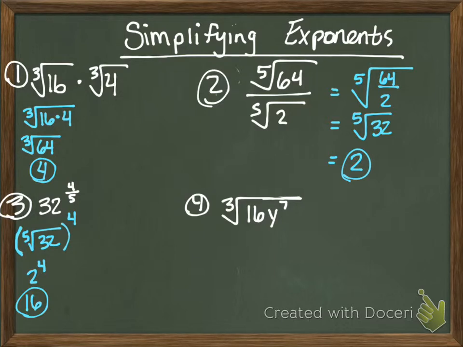All right. Number 4 is simplifying radicals. So here we're going to have to simplify these individually. So the cubed root of 16y to the 7th we can think about as the cubed root of 16 times the cubed root of y to the 7th. You won't always need to simplify like this, but this is what we're going to do when we're simplifying. It's simplify each piece by itself. So the cubed root of 16 is not a pretty number. If we plug that into our calculator, it's something like 2.52 or something like that. It's 2.5-ish.